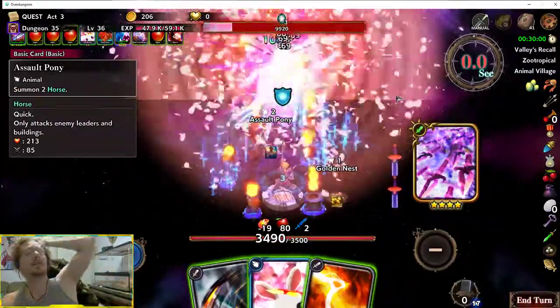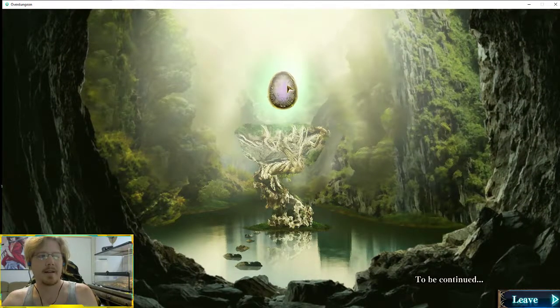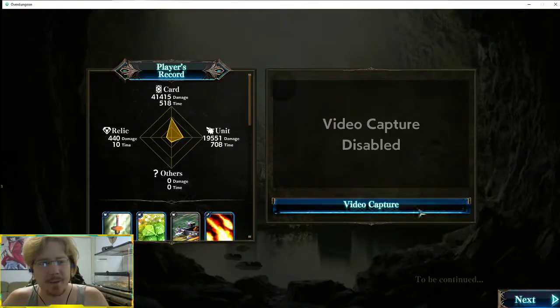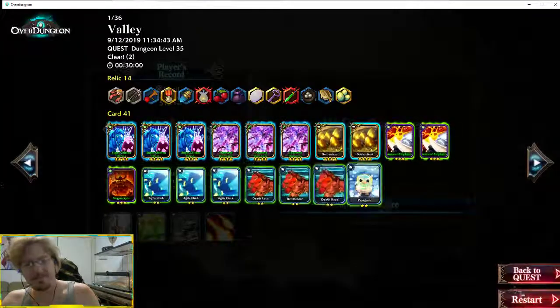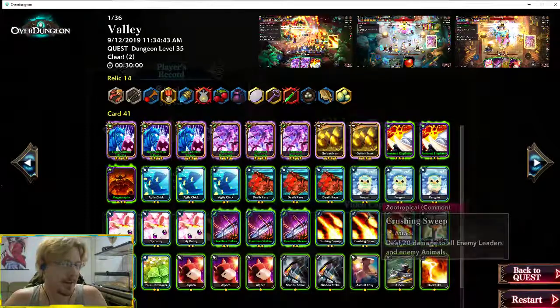Oh man, couldn't break the timer. Yeah, that stuff takes time. I've only been able to beat the egg with seeing nothing happens now. With buildings, it's the easiest way to do it. That was Valley. That's how good animals work out. There was a bunch of different ones in there.